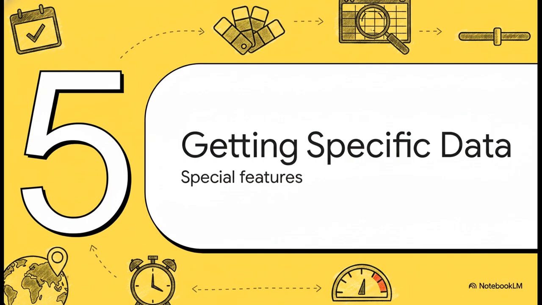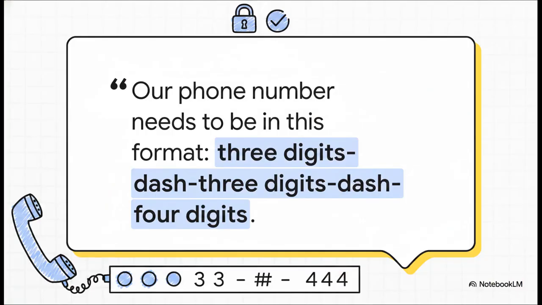All right, so we've got text and we've got choices, but modern HTML has some incredibly useful, specialized inputs that are designed for very specific types of data. These are like the special features you can install. You can get really specific using the pattern attribute. Let's say you're asking for a phone number. With an input type of tel, you can use a pattern to make sure the user enters it in the exact format you need. 3 digits, a dash, 3 more, another dash, and then 4 more. It's a bit of magic called regular expressions, and it's super powerful.